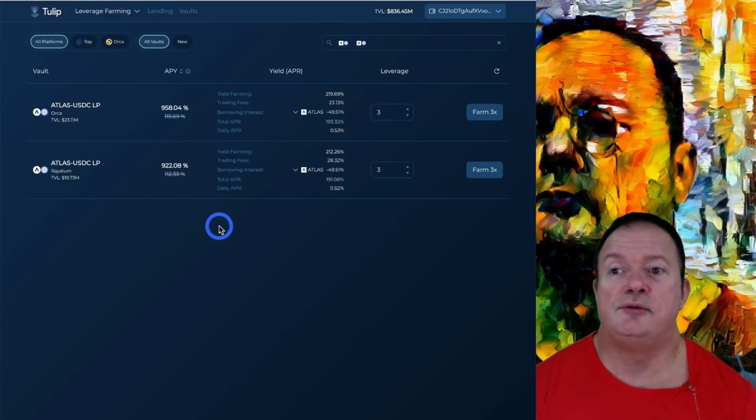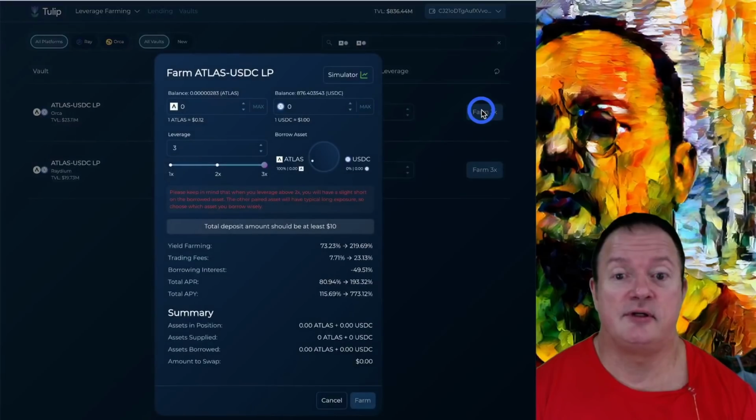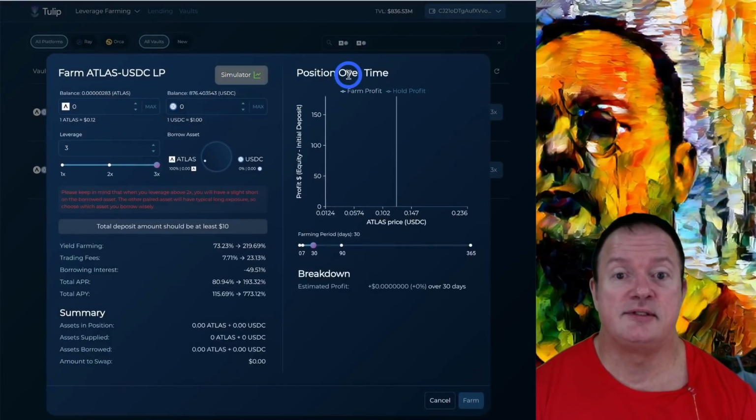Now we need to do the opposite. We're going to borrow the Atlas token this time. So we're clicking on farm, and you're going to see the simulator.